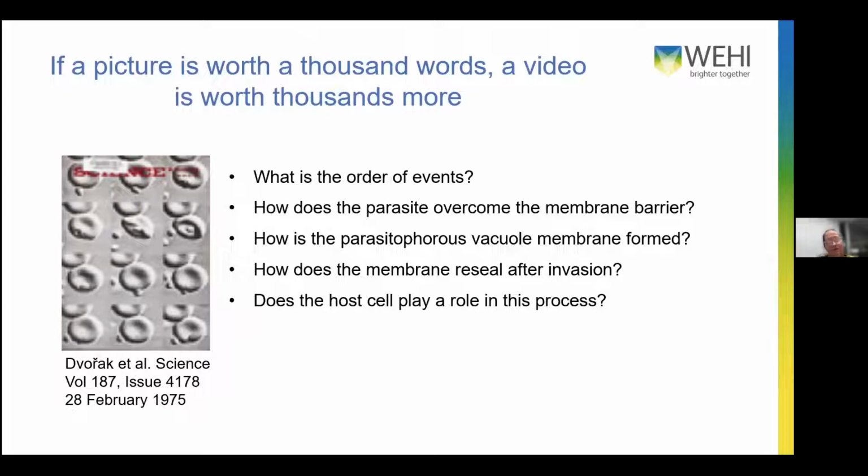If a picture is worth 1,000 words, I think everyone understands that a video is worth thousands more. If you wanted to understand how to play basketball for the first time, you'd have difficulty learning the rules if you had to learn them from snapshots alone. Even if you looked at the photos of thousands of games, you still wouldn't understand the rules. But if you had the opportunity to watch a few games live, you'd probably already have a pretty good grasp of the game. And if you analysed each play carefully, where it is possible to see how each player behaves and interacts and what outcomes these interactions cause, you'd quickly develop a pretty good understanding. So this highlights that live imaging allows us to define some of the more complex rules of biology.